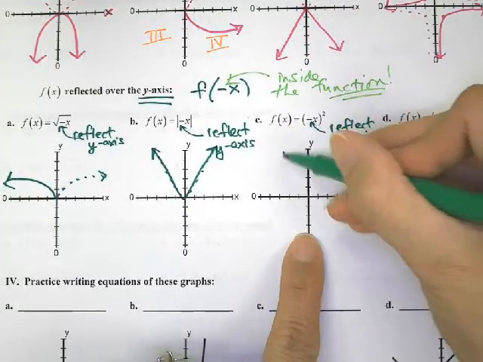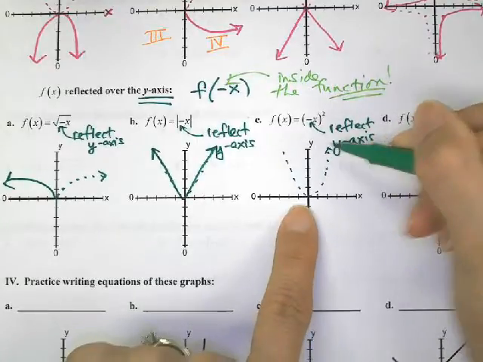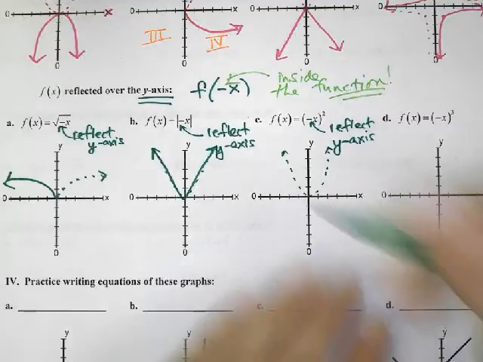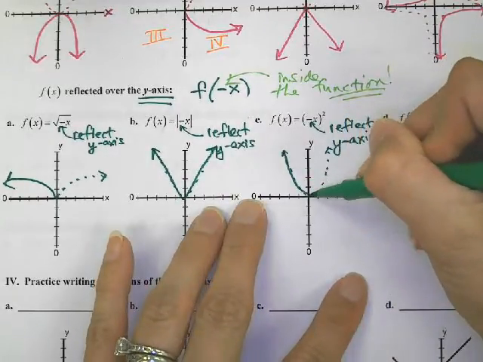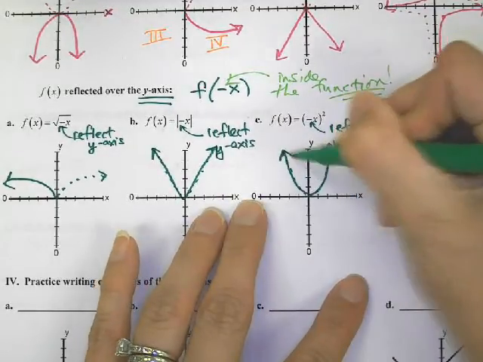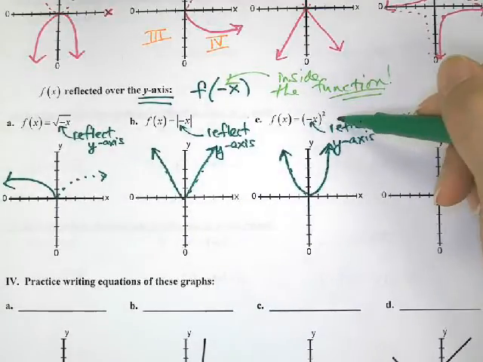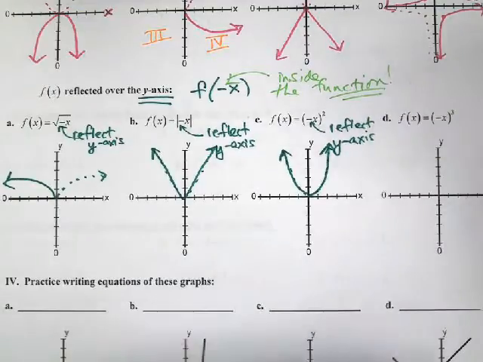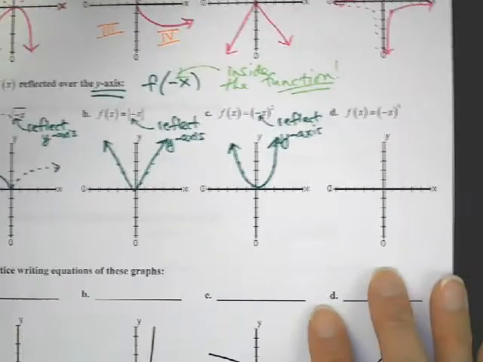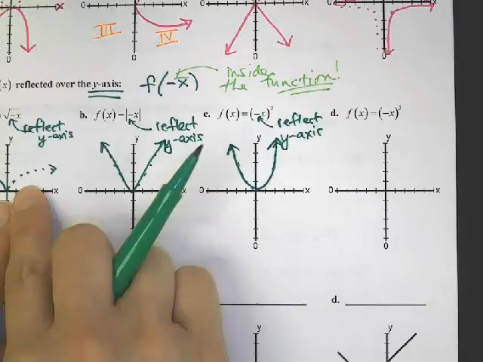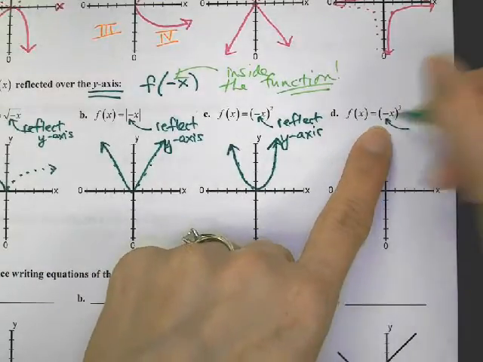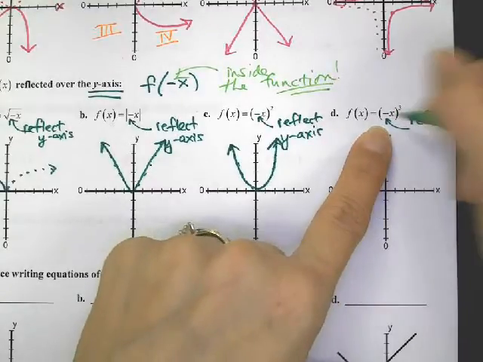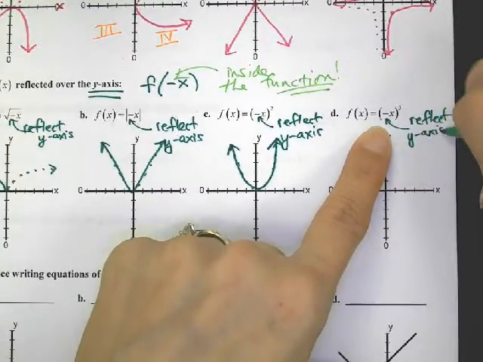So the regular parabola looks like this, a regular parabola. When I reflect over the y-axis, the right goes to the left, the parabola is going to be in the same spot. Really? The same graph? What's a negative x times a negative x? Oh, positive x squared. So he does look like regular x squared. Not all of them do. The first one didn't. And neither does this one. This is a reflection over which axis? If it's inside, the y-axis.